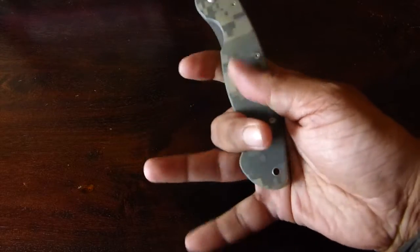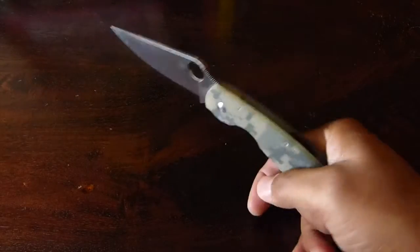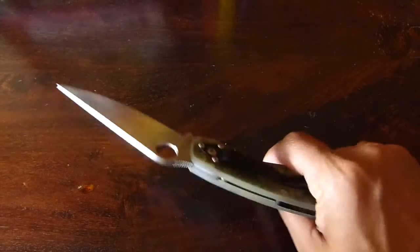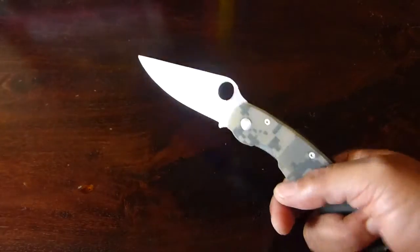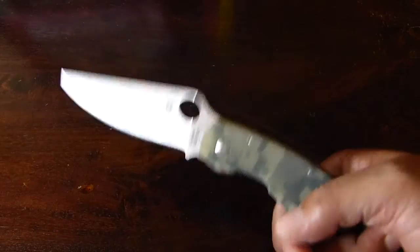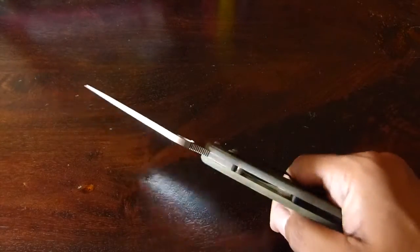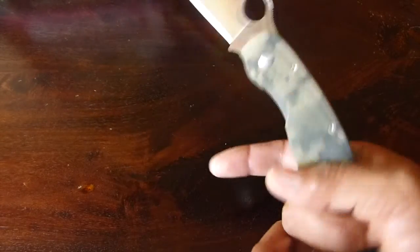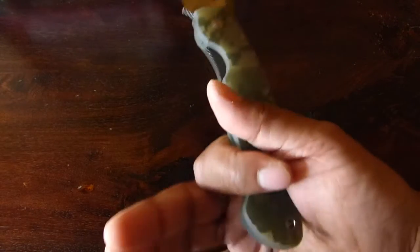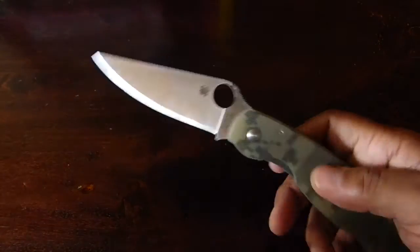I don't know if you realize it, but you can use this choked down, almost like a pinch cut, to cut foliage. I mean, if you're in the jungle with this, or if you're camping with this, if you want to cut small leaves or branches out of your way, you can actually use it like a mini machete, right? Use the pinch cut here, hold it like this, or hold it like this, simple. And you can clear your way through foliage if you want.